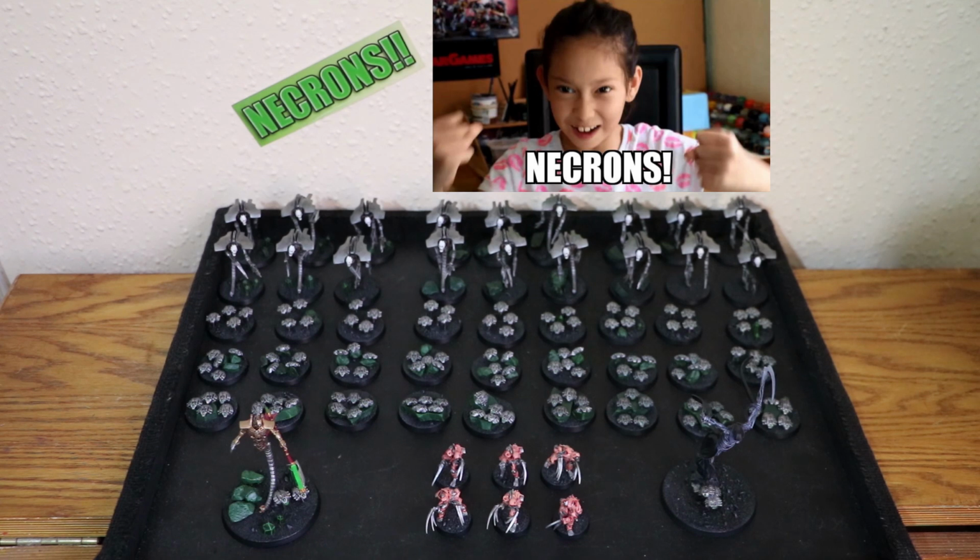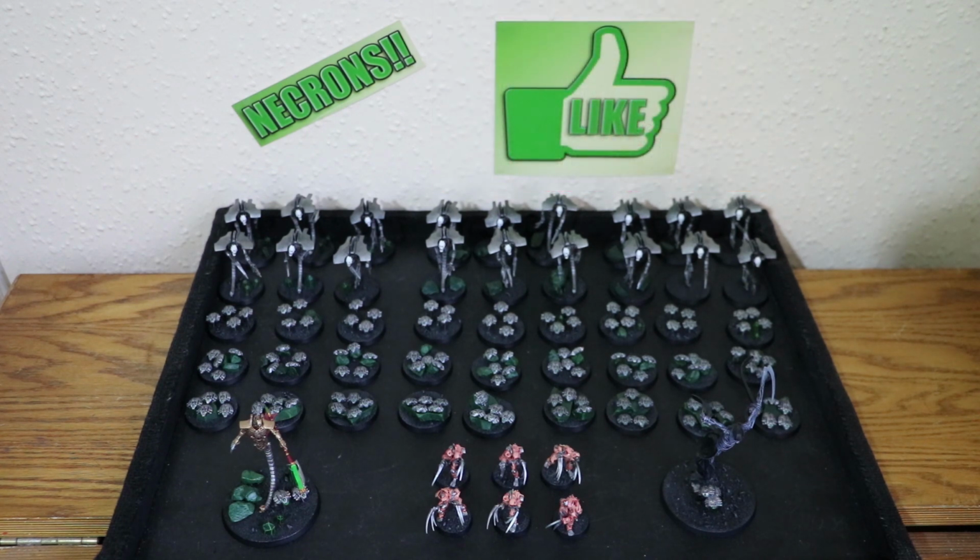The idea behind the small squad of flayed ones is to hold it in reserve until turn 3, bring it down and hide it as best I can. They are there to help reduce the chance of me being tabled. So with that being said, let's go and have a look and see what I'm going to be facing.